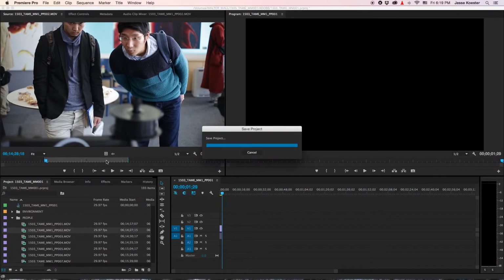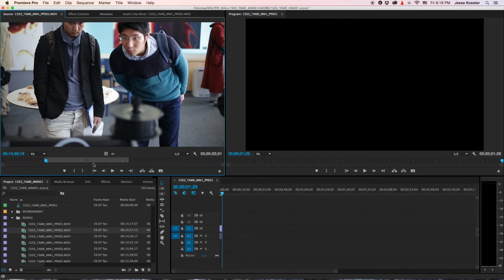When you want to set your in and out points, use the key commands I and O. Very easy. And then when you're ready to drop it into your timeline, you can use the U key, but only if you download the keyboard layout that we have next to this file. So I and O to set your in and out points. U key will drop the footage exactly as you in and outed it into your timeline.